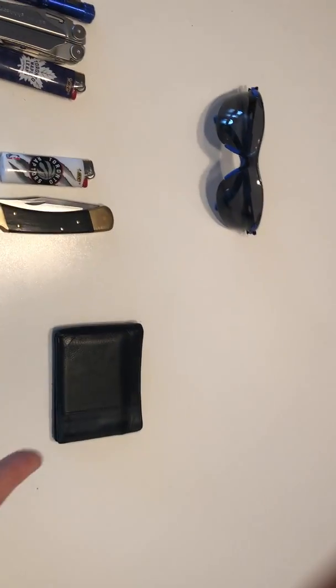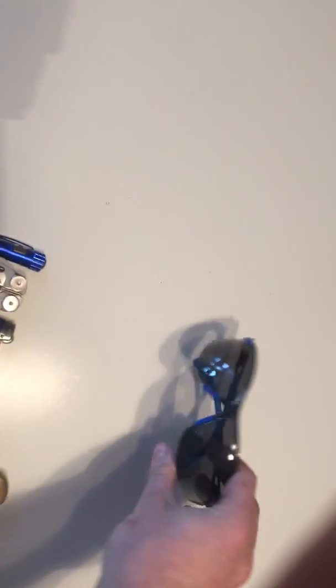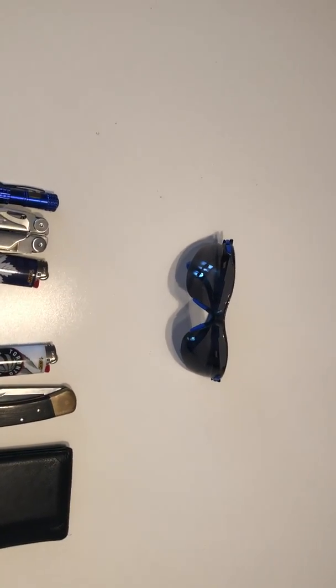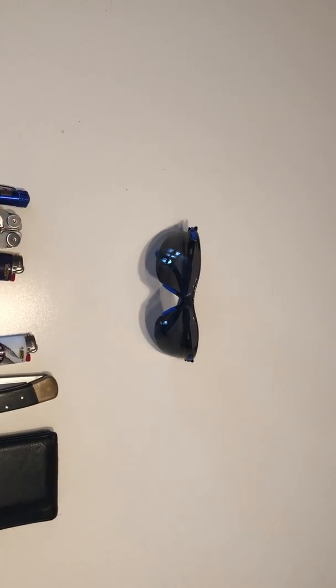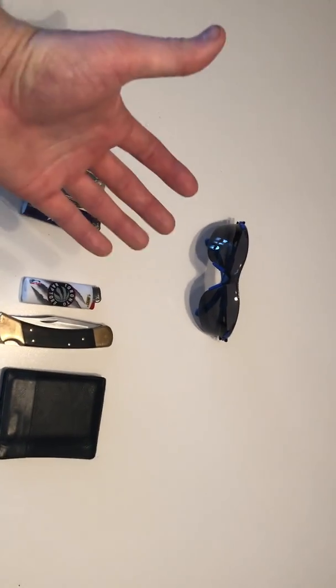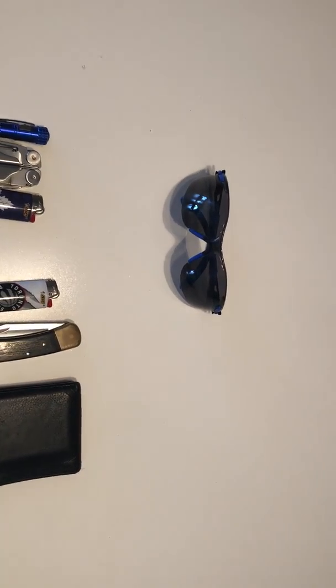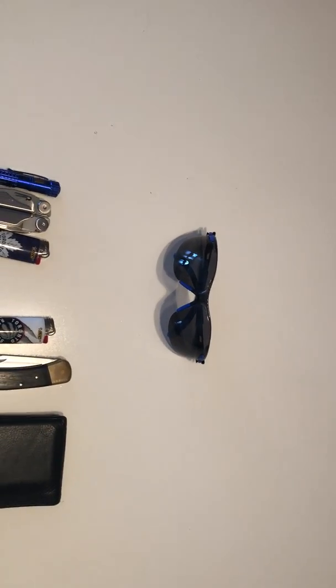Obviously you've got your wallet — always carry cash in your wallet. Cash is extremely important to have. These are just sunglasses. Here in Canada the glare off the snow is really bad. In fact, the Inuit actually made a version of sunglasses — I believe they were the original sunglasses design, actually for snow glare and snow blindness. When you're driving or walking long distances, the glare from the sun off the snow into your eyes is going to cause issues. You're going to get tired, want to sit down, and then suddenly it's five o'clock at night and pitch black.